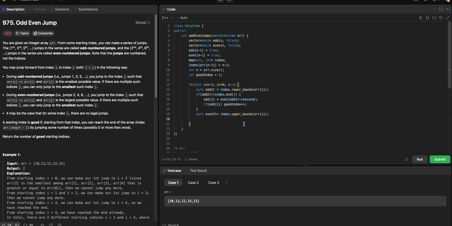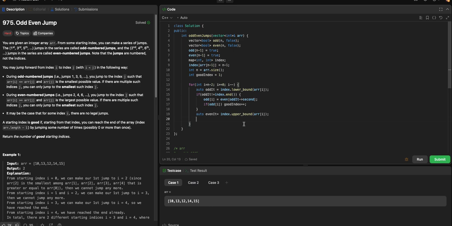So in this case, if that key is the start of the map, if that key is the smallest value, then it's of no use because we want to find the key which is smaller than or equal to the given array I, right? So we want the element which is just before the upper bound.